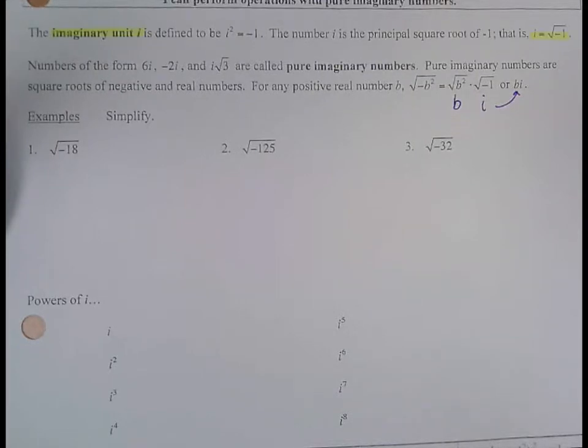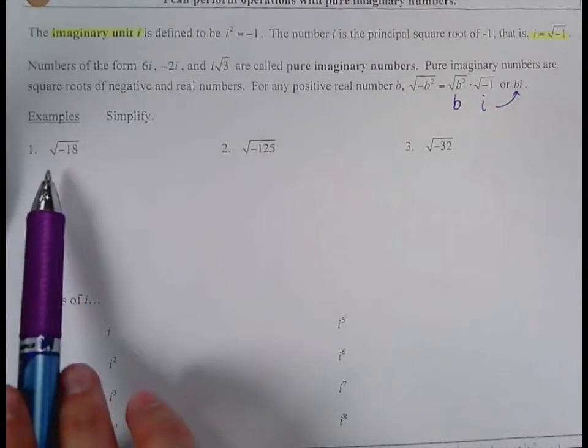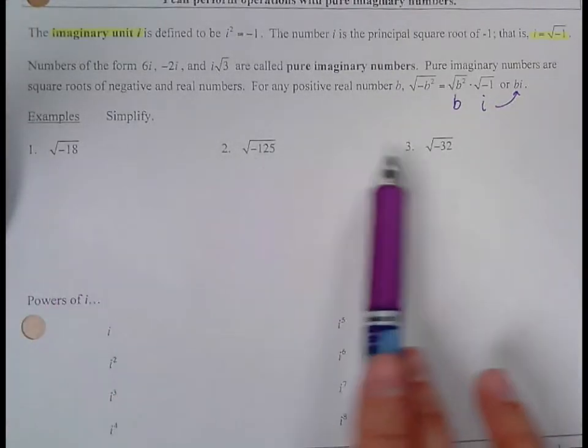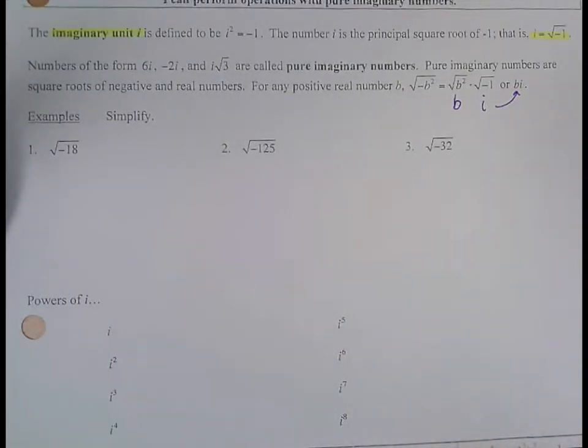So what we're going to look at first is simplifying these expressions, which all of these are square roots of negative numbers, so they're all imaginary. And this is also reviewing from Algebra 1, and you would have done this maybe a little bit with geometry, because I know you leave certain numbers in radical form in geometry, but simplifying radicals in general. So remember, when you're simplifying a square root, you cannot have a perfect square factor in the square root. So I do have the first 10 perfect squares on the board.